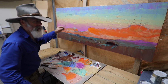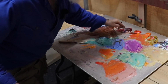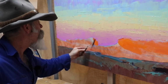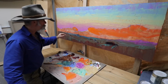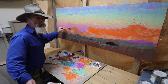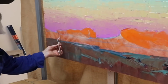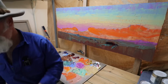Crazy as it sounds, I might just go for a slightly smaller knife. Get some of that paint off there. All the cad colours and tones. That is stinging. That is beautiful. Beautiful and rich. I'll just place some of them in. Stand back and see what we're getting here, eh?